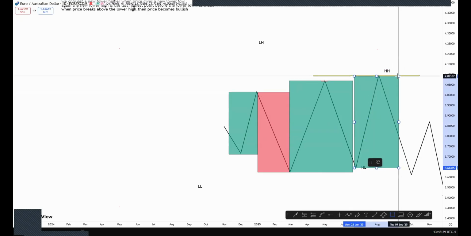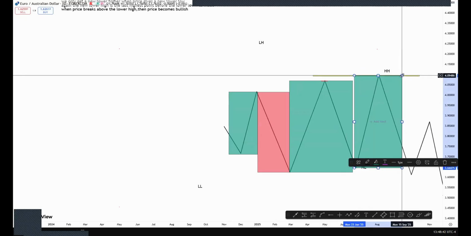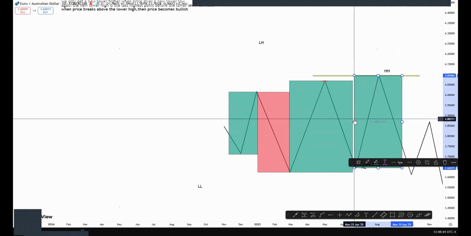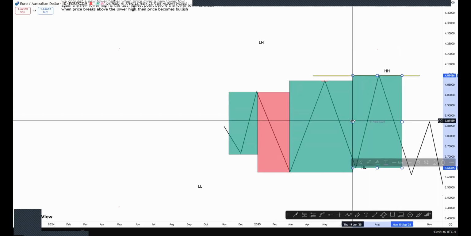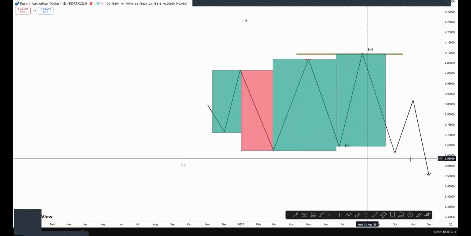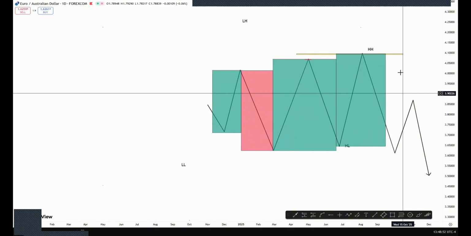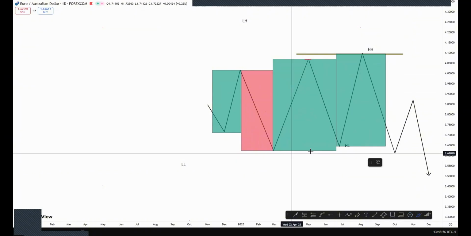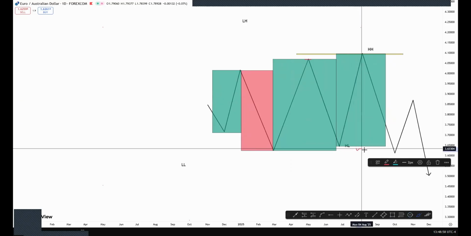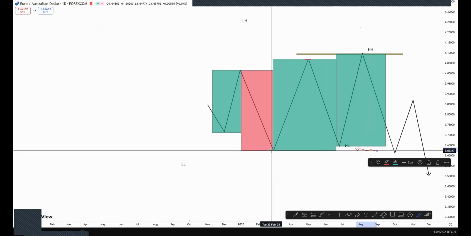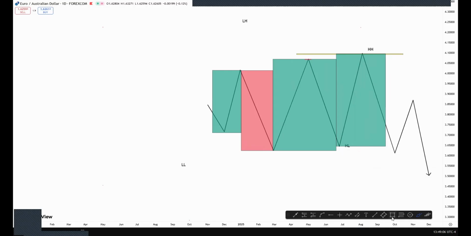So you see, price is just bullish, but the only thing that has changed is our higher high. So now, since our higher high and our higher low have changed, we are still looking for buys. But now you can see that if price breaks below this level here, we'll be bearish, because the higher low is now at this level, not this one. Okay. So that's the only change we're having now.